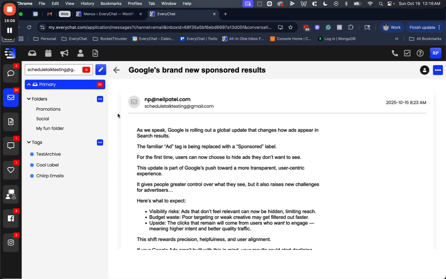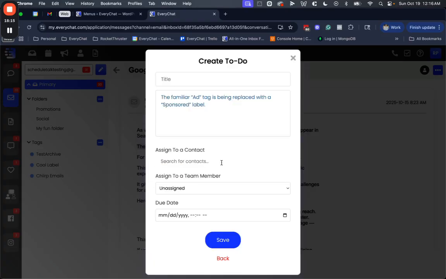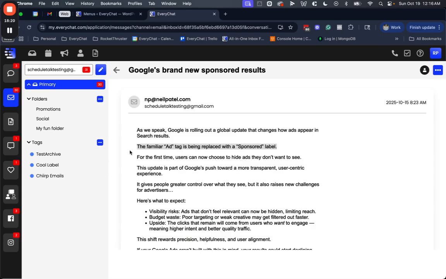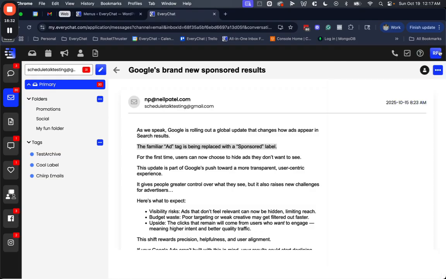So what we ended up doing is building a feature where you can simply highlight the text, click Save Clip, turn it into a to-do, and you can save that in the system and assign it to team members. You can assign it to or organize it by the customer who requested that task, and then you can create notes around that to-do, and you can find all of your to-dos up here at the top, and you can work through that list. And of course, if you assign to-dos to team members, it will appear on their custom list. They're not going to see your to-dos. You're not going to see their to-dos. You're just going to see exactly what you need to do.